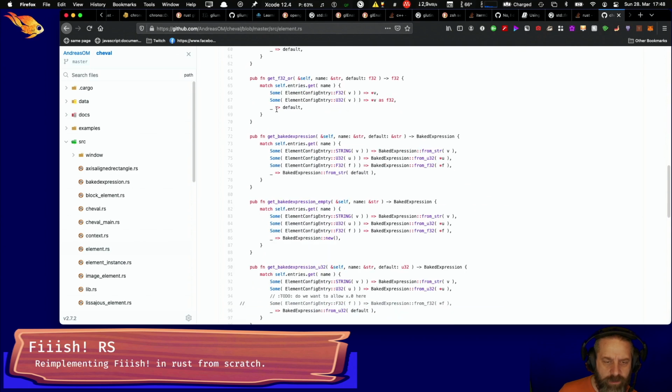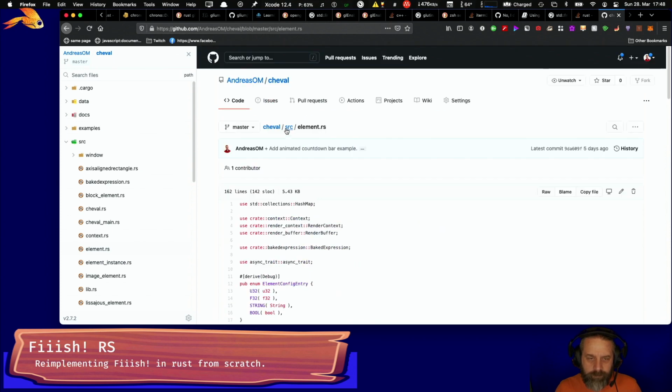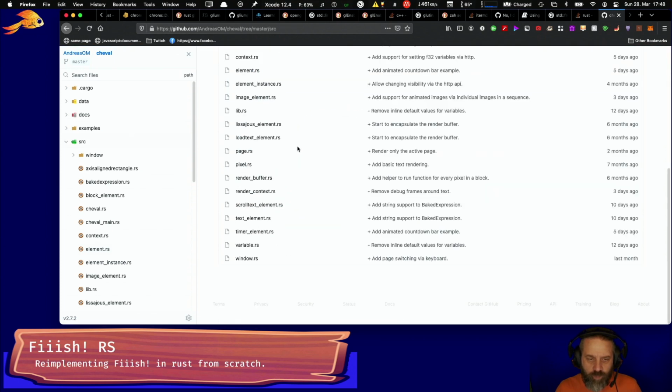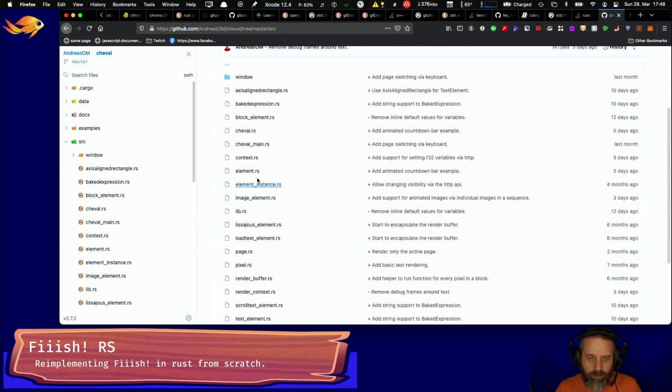This is element config. We did this before and I forgot. So and I know we struggled before.